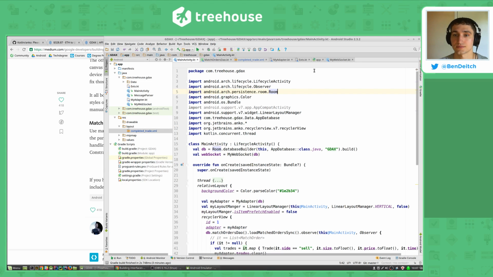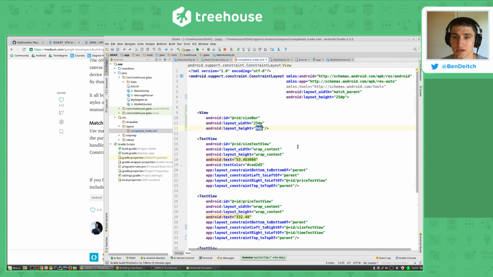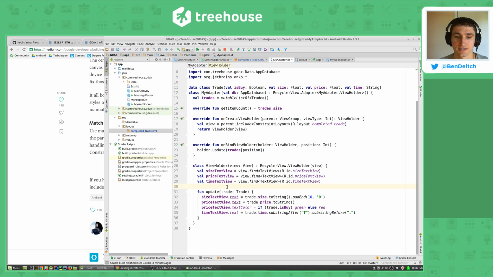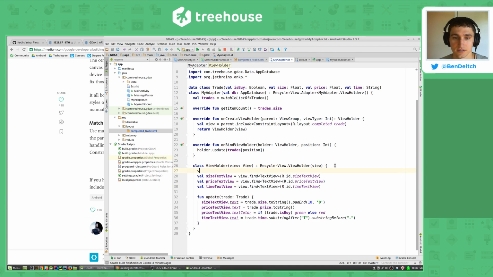Okay, so let's control tab back to here and then to the design view, and that looks good. So let's pull that in, where we set that in our adapter. We need to get our val sizeBar, view.find, and that's cool.